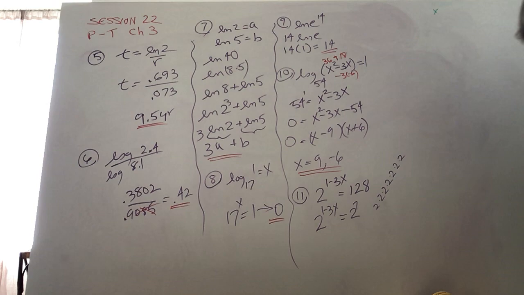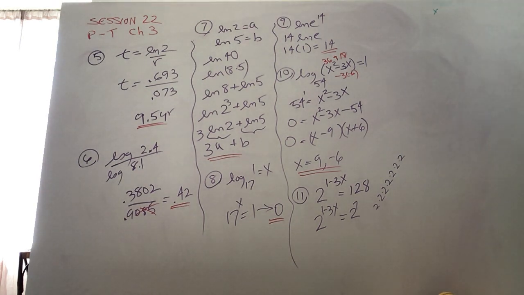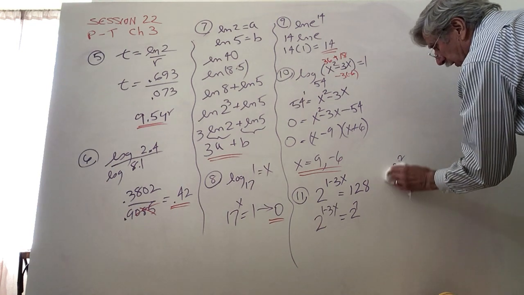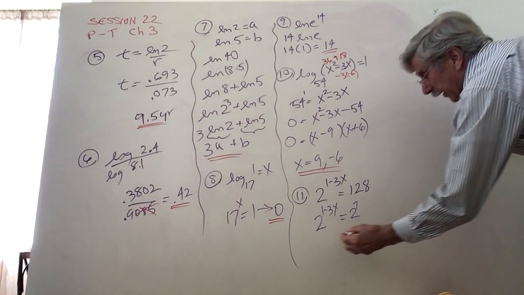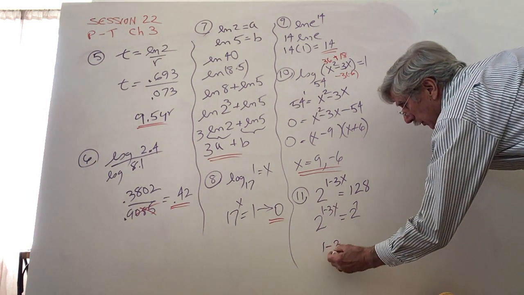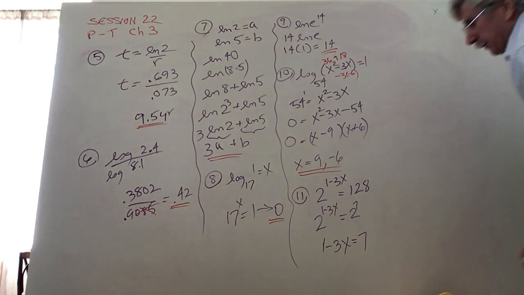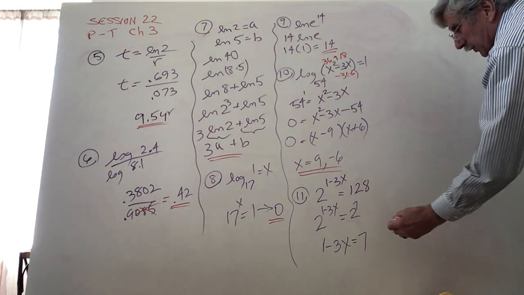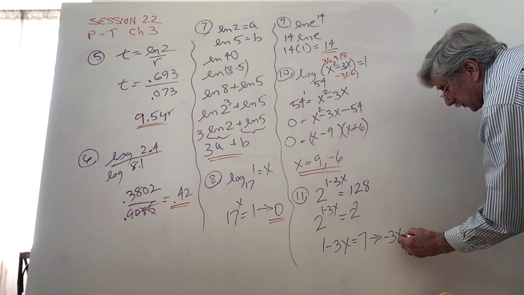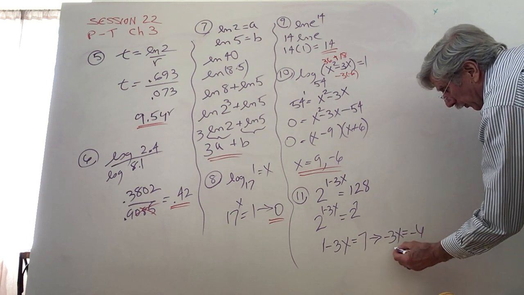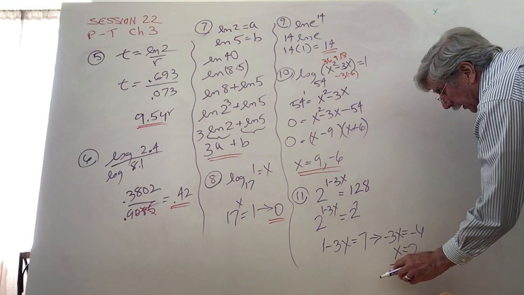That's the easiest way of dealing with these, to try to match the bases and then say the exponents are the same. So if that's the case, then 1 minus 3x should equal 7. And basically maybe subtract 1 from both sides. If you subtract 1, negative 3x is negative 6. Looks like x should be 2, okay? And we're going to check to see if in fact x is 2 in just a minute here.